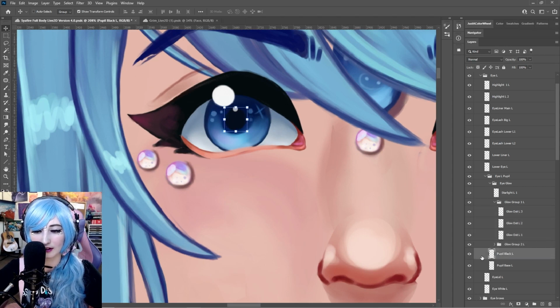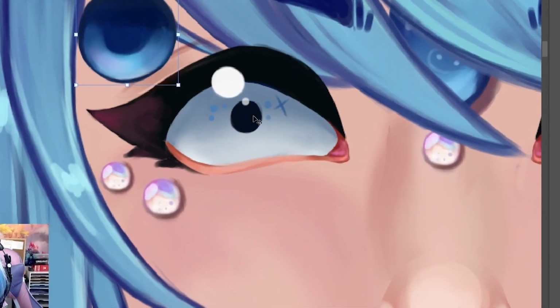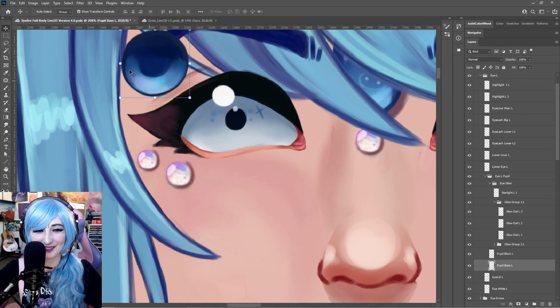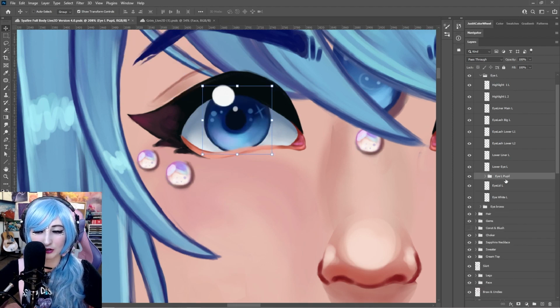Next we have the pupil on its own layer as well. So here's the pupil, and then we have the pupil L. There you go. I could separate it too, where this is its own thing as well. That looks really creepy. Or this is its own thing, separate from the back. So again, break it down as much as you need. That's how I broke it down and how I'm going to be working on doing eye physics.